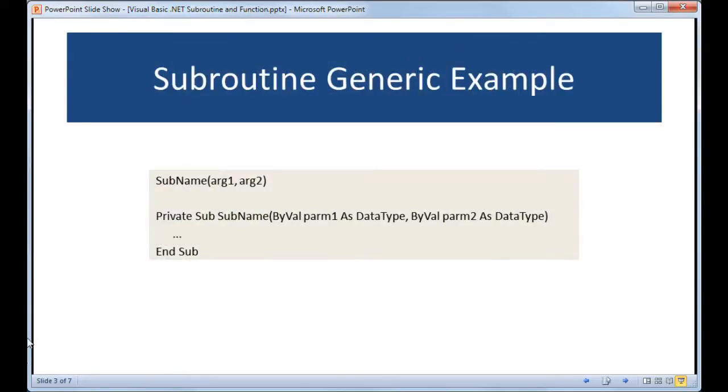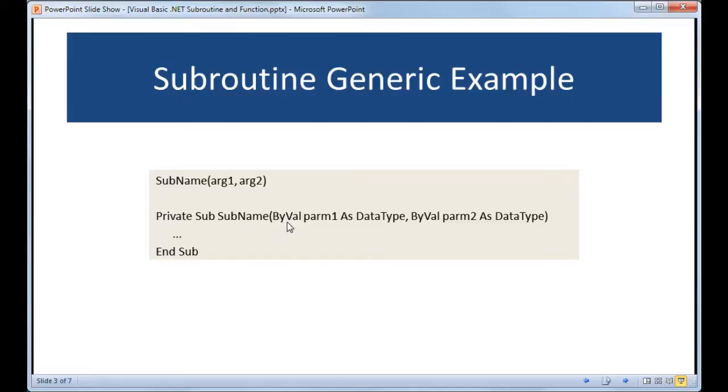Now, let's take a look at a subroutine. This is just a very generic example. Here is our subroutine with the access modifier Private coded first, then the Sub keyword, and then we can give it any name that we'd like to define. Here I called it SubName just for an example.